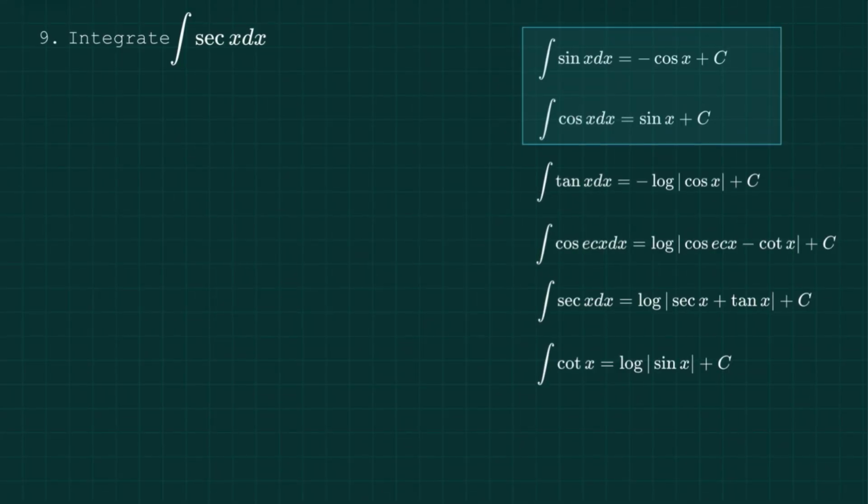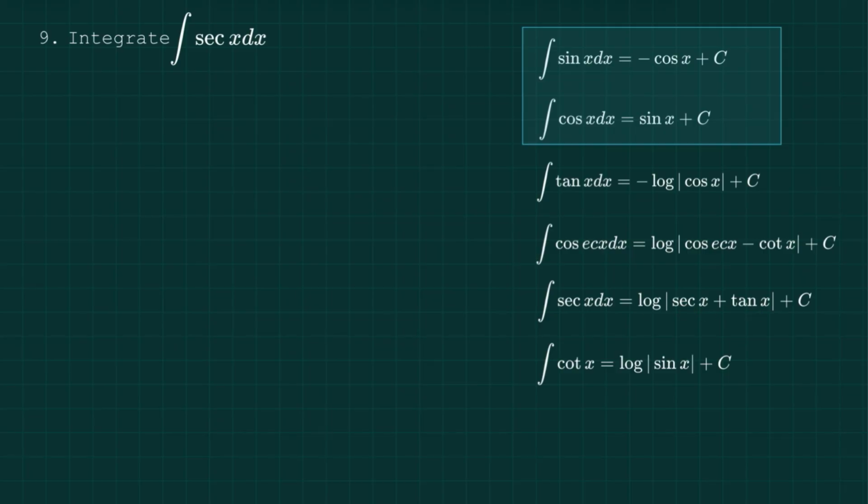Question 9. Integrate sec x dx. Now if you see, in the previous video we only learned about integration of sin x and cos x. Now using the method of substitution, we can derive the formula of all trigonometric functions, but out of these 4 I have chosen integration of sec x dx, and its answer is written over here also.